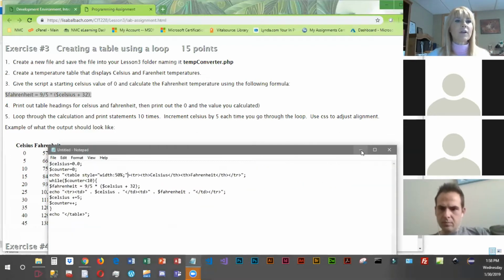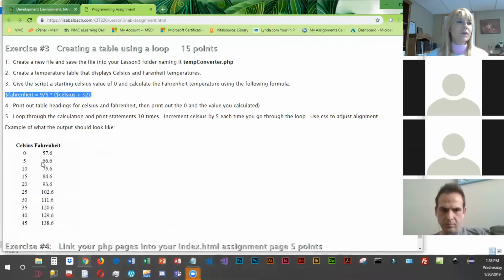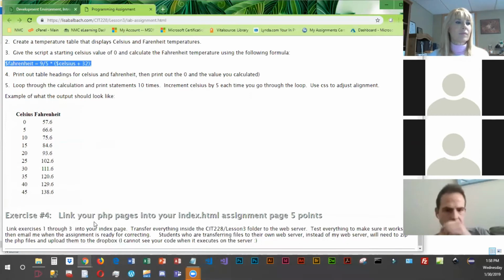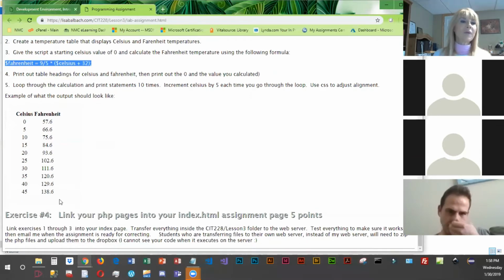And you definitely are going to want to test that in Dev Server, especially the formatting, how you set up those columns and for widths and stuff, because it's really messing around with that formatting that takes all of the time. Okay, and once you have tested all of these in the Dev Server, and then you can link those pages into your assignment page, go into Moodle, open the Dropbox, and tell me you're done.